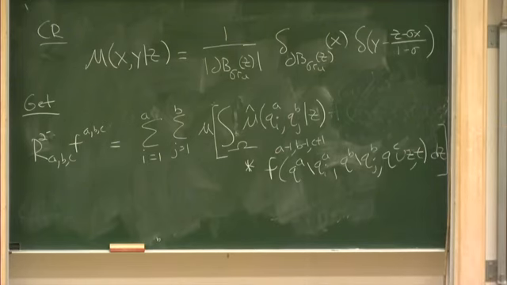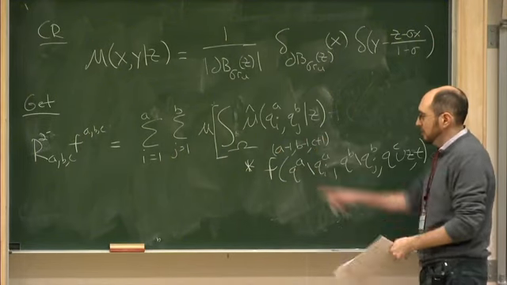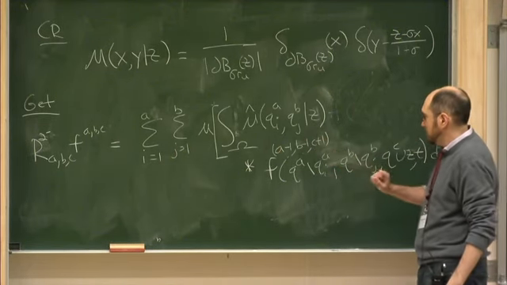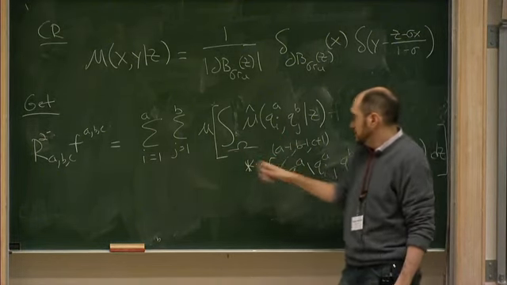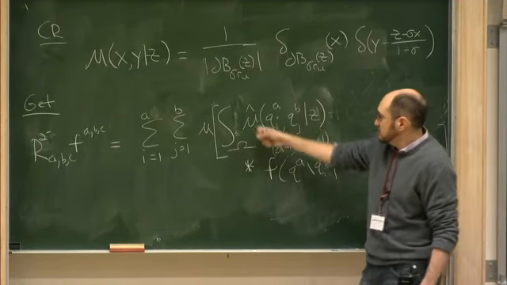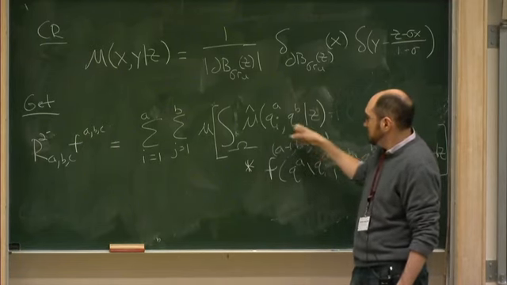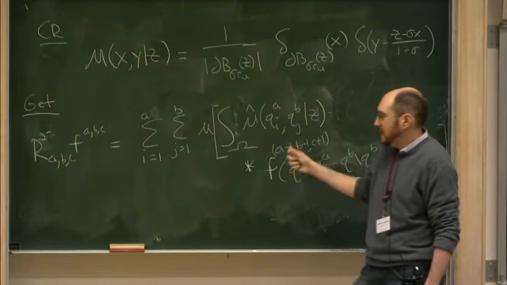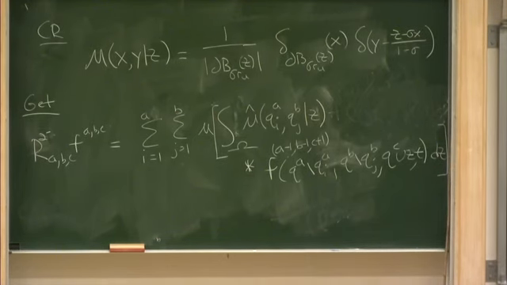So this says, how could I have gotten into my current state? I could be in any state where I have 1 less A, 1 less B, and 1 more C. I have rate mu that an individual C splits apart. And then this is the probability density that when the C splits apart, it creates an A at this position and a B at that position. And then I have to sum over all my possible A's and B's. Those are all the ways that I could get into this state.